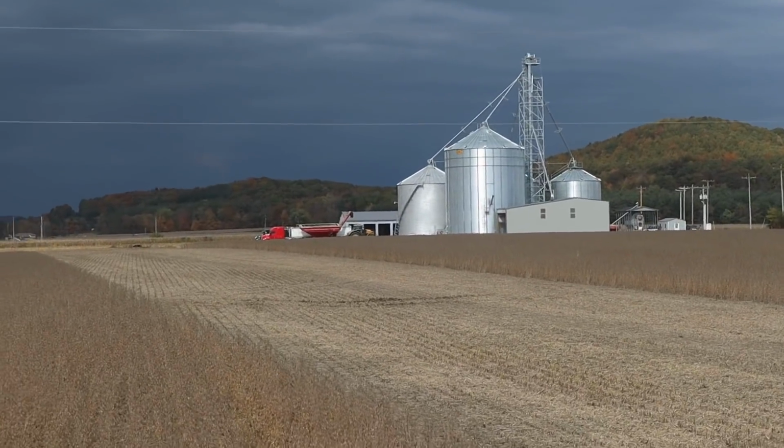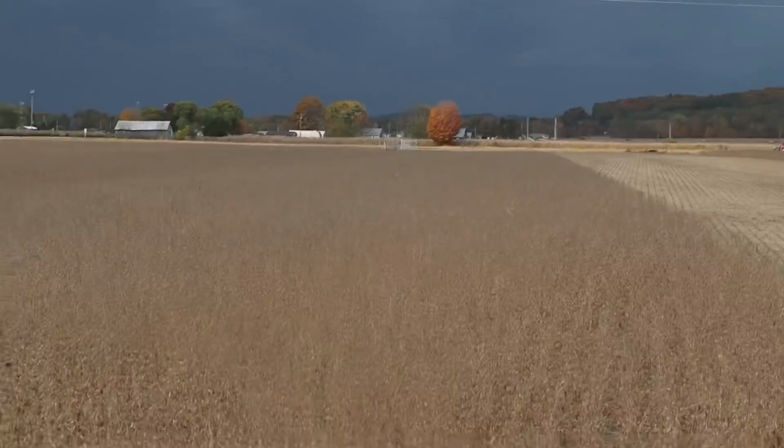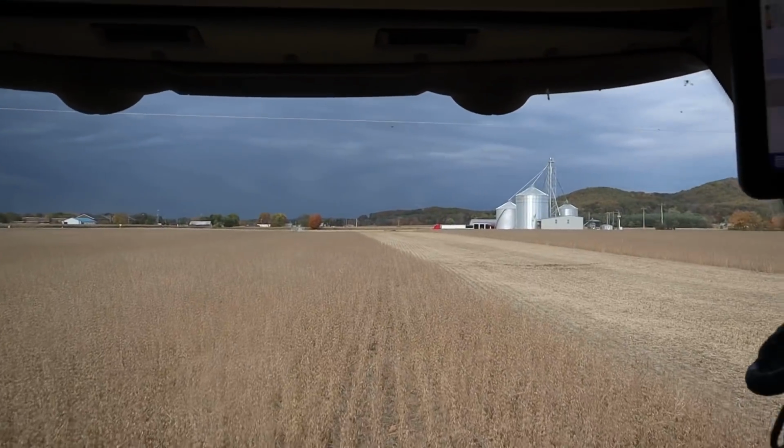Man, with one combine and this far of a drive, I sure hope Larry will be able to keep up. I hope we're not overtaxing him. I got faith in him.